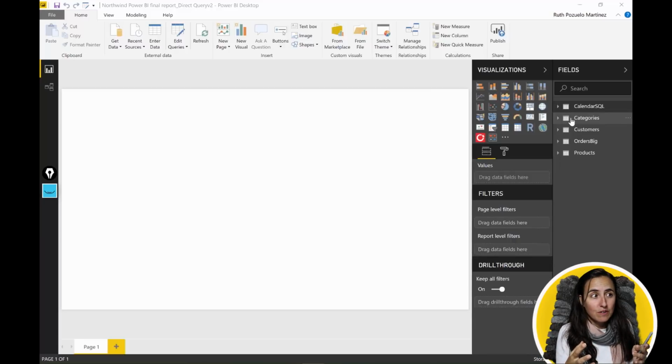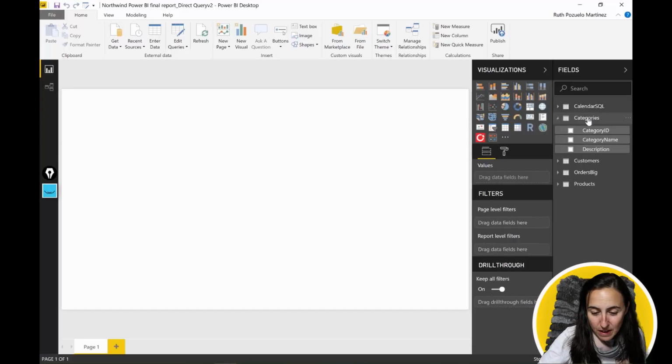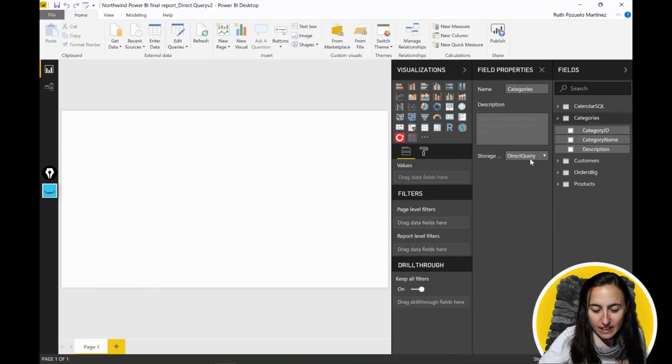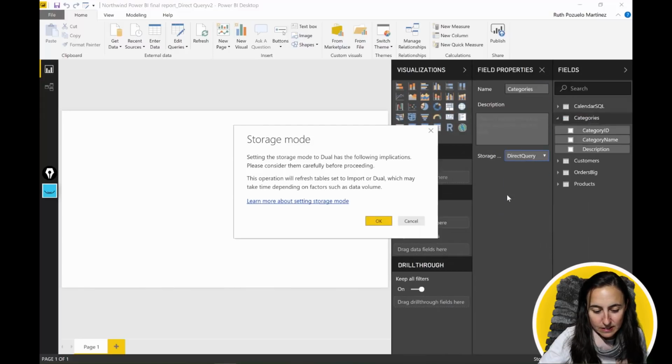Like, if your product development cycle is not very big, maybe you get 1-2 products a year, that's a slow changing table. Hopefully your customers is not that slow, but maybe not that fast unless you're like Spotify or something. So that perhaps qualifies also as a slow changing table. You know your business best, you have to decide based on that. These ones, you can actually set as dual.